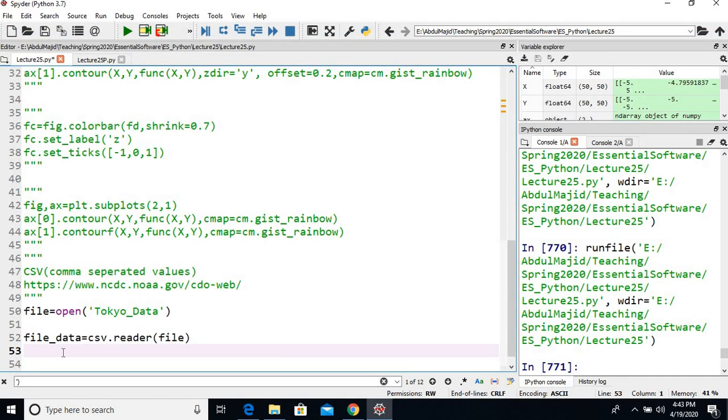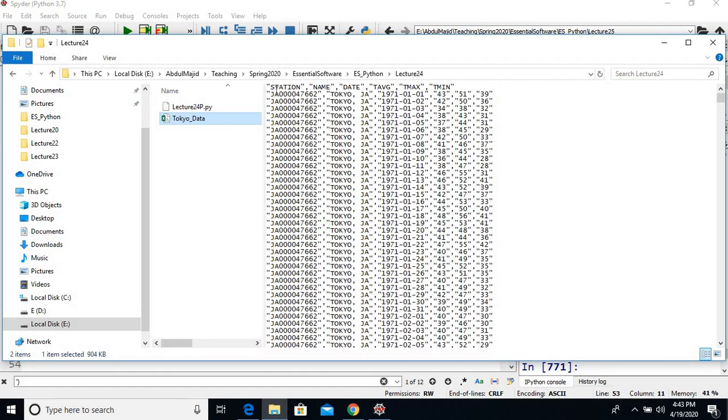So we are going to read the first line. There's a method called next. When you pass this file object, file_data, to this next method, it is going to read the next line of this data. Since we are reading the first time, the next line is your first line. So it's going to read the first line. Let's store that first line in some variable, let's call it first_line. As I said, the first line is going to be this line, and it has values at indices 0, 1, 2, 3, 4, 5.